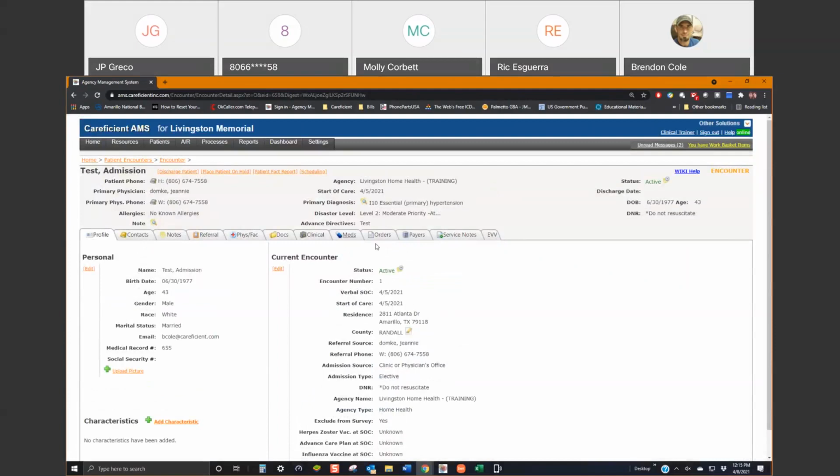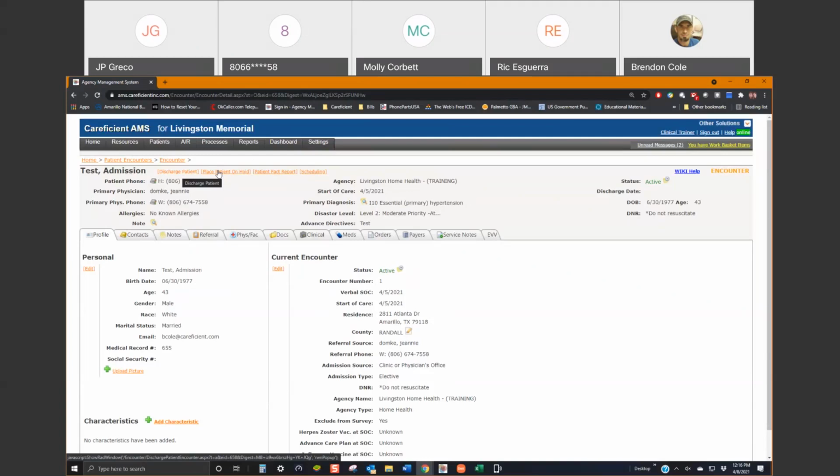When a patient goes on hold, you do have to place the patient on hold. They have to be in a hold status before you have the option to do a transfer not DC'd. If the patient is a transfer DC, a discharge, or a death at home, they have to be in a discharge status before you get the option for those 3 OASIS types. So always remember, they need to go into that status prior to you trying to start the note. So if you click on that to add an OASIS integrated and you're not getting the right type, it could be because of their status. They need to be on hold for the transfer no DC, they need to be discharged for the transfer DC, etc.